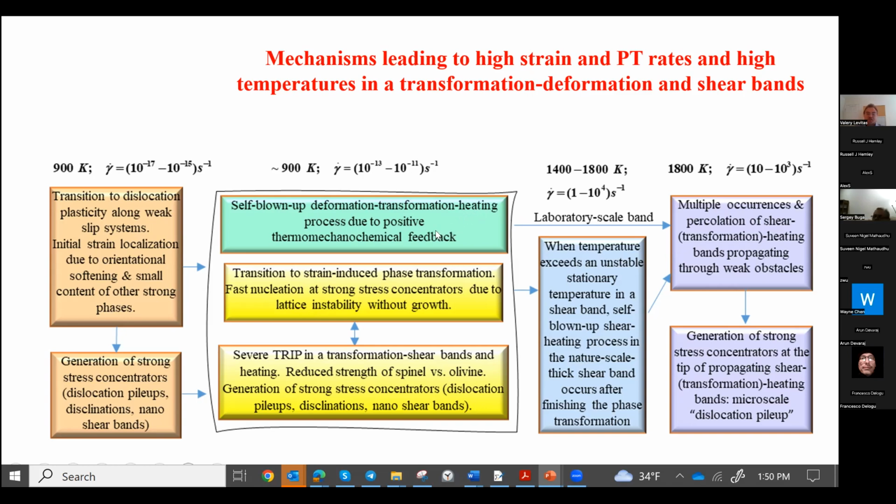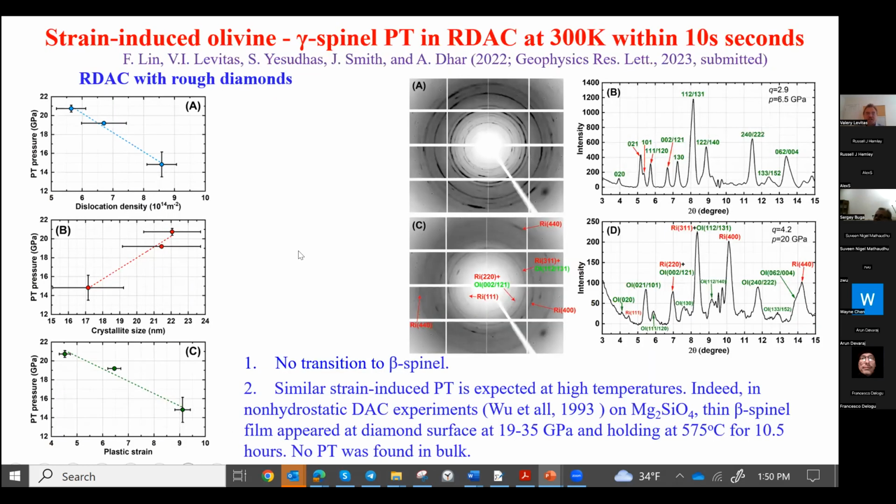And in the lab, there is no heating because the shear band is very thin. And that is why measured shear strain is 40. But in nature, during this process, there is significant heating to a temperature which exceeds 1800 Kelvin. And after this, further unstable plastic flow and increase in strain rate may occur without phase transition. And that is why shear strain is 10 to the 6. And so we explain all puzzles, and it's quantitatively non-contradictory, and we just got the first conceptual experimental confirmation. So under hydrostatic condition and room temperature, olivine does not transform to spinel at any pressure.